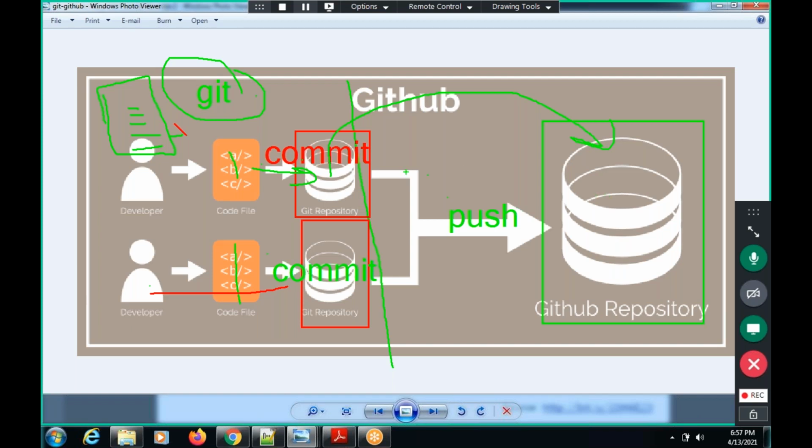Can I use commit and push? Yes, you can use commit and push at a time also. What will happen when you use commit and push both at a time? First, the code will be stored in the local repository, and from the local repository, it will be pushed to your Git repository. If you are using only commit, the code will move to your local Git repository. If you are using push, it will move to your GitHub repository. Hope this is clear. We'll discuss more in next videos.